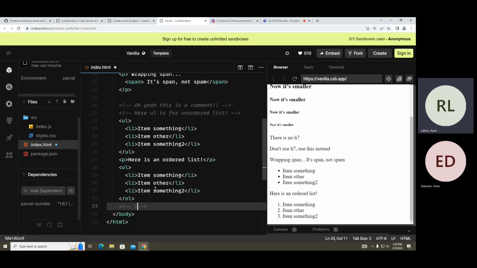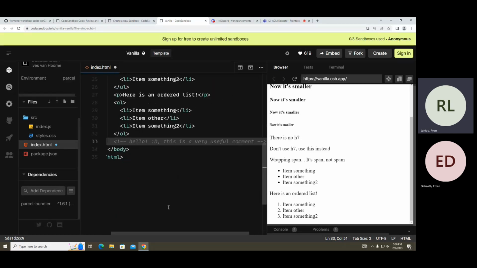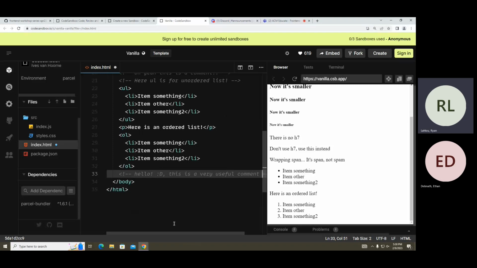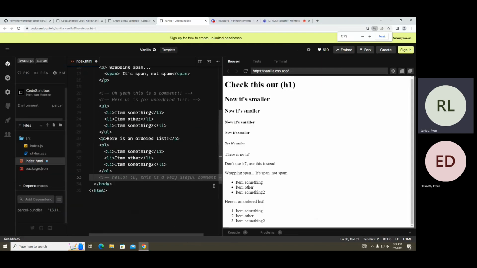It's kind of different from writing hashtags for comments in Python or using 2 forward slashes for a C-descending language. So as you can see, Huai is able to write comments in the IDE over here. And that's how you write comments. It's kind of weird, probably foreign. You won't remember it off the top of your head until you do it a few times. But that's how you write comments and structure your code.